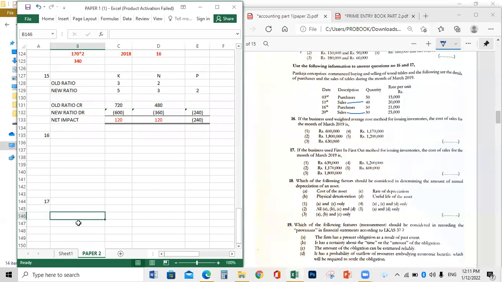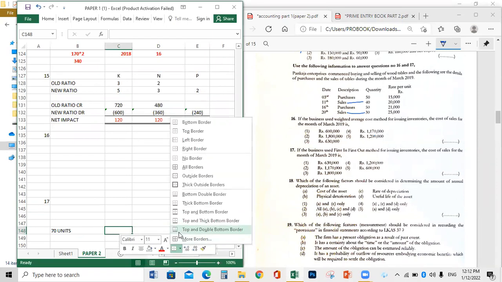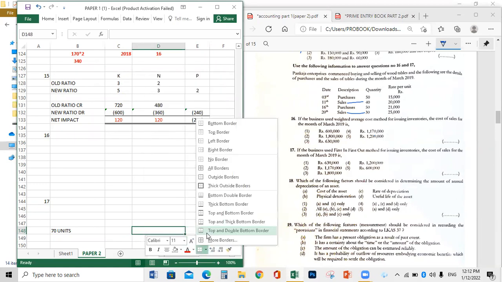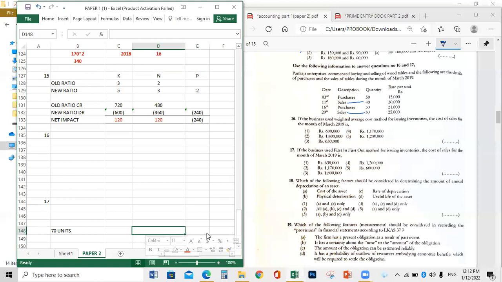So now you have to find the cost of these 70 units. Clear? Now, guys, how to find the cost of these 70 units? Listen carefully. First in, first out. This is just an assumption. We assume that whatever units came first goes out first, just for a pricing method.